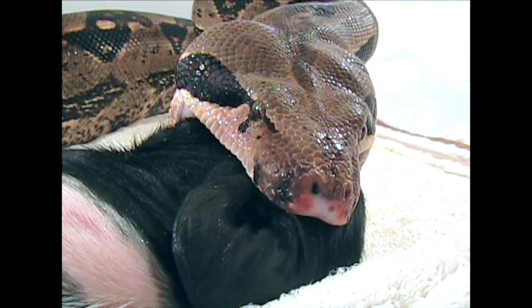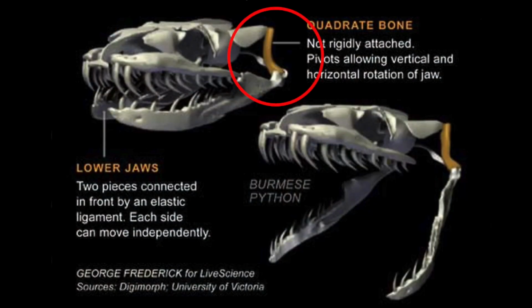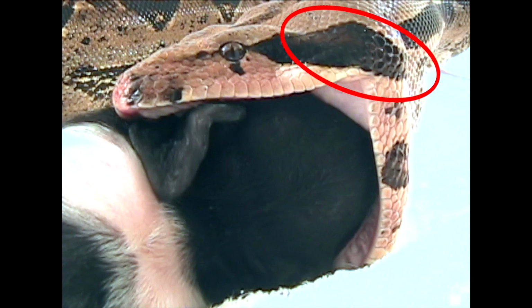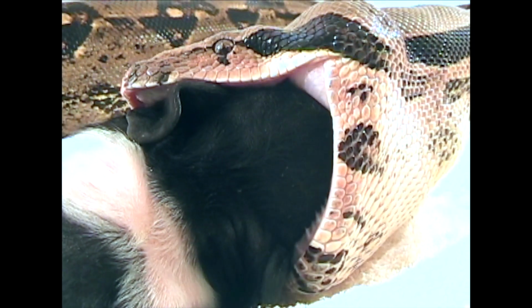Bones at the back of a snake's skull where the lower jaws connect are not rigidly attached. The skull bones pivot, allowing vertical and horizontal rotation. This allows ingestion of large prey.